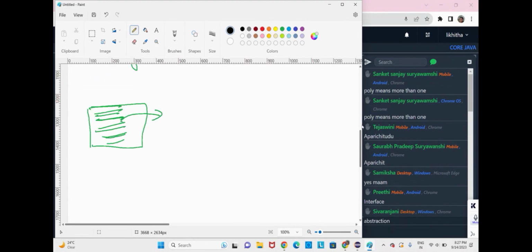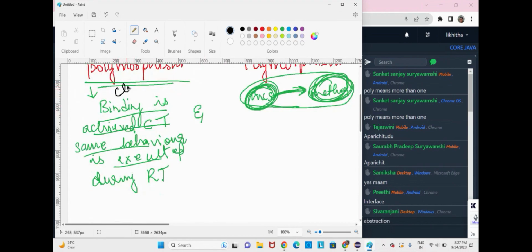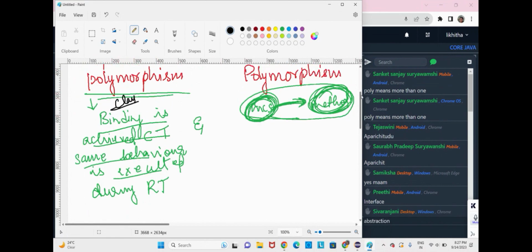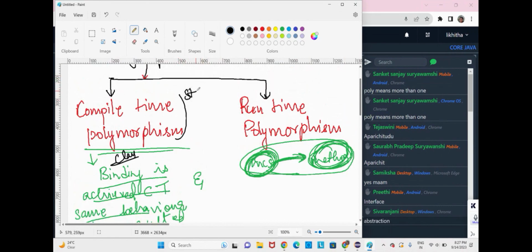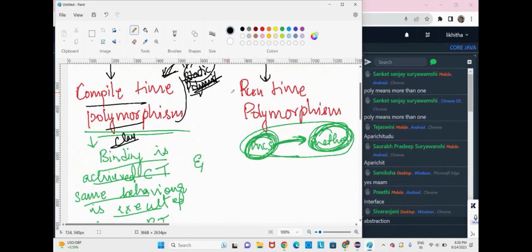In compile time polymorphism the elements get bound to the class, so we can also call it static polymorphism. Why? Because static members usually bind to the class during compile time only. So we call it compile time polymorphism, or else static polymorphism.